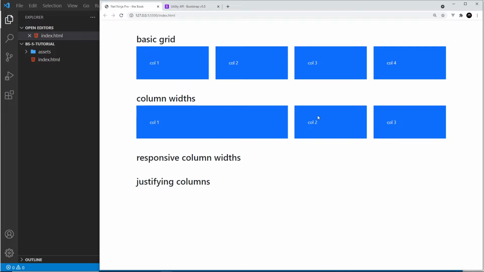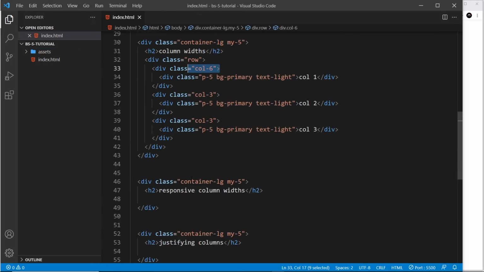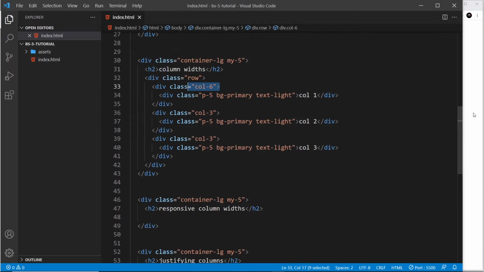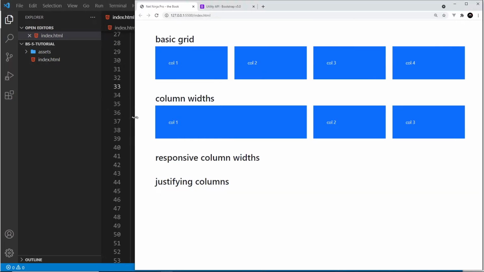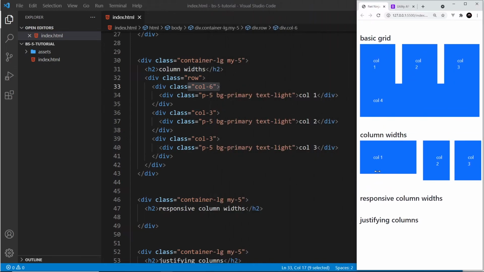Alright, now, what if we want to specify the width of each one of these individually? Well, let's give this a whirl. What I'm going to do is copy all of this right here, and I'm going to paste it inside this one. And then in fact, what we'll do is just have 3 elements. So we'll take the 4th one off, and these are going to be all the same. We're going to have those classes right here for the content inside each of the columns. But now I want to specify the width of each element. How many columns should they take up?